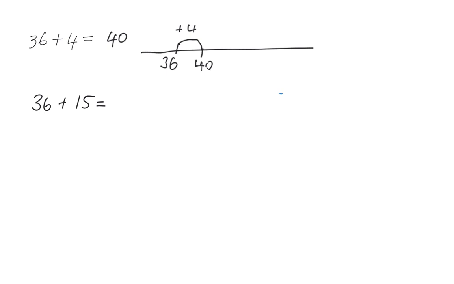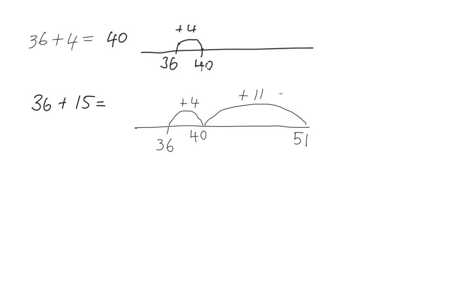And here we might nudge them by saying, is there anything that we've done previously that can help you with this problem? And a student might say, yes, there is. Okay, so what could we do? Okay, if we start at 36, we can do what we did before. We can do our small jump plus 4 that gets us to 40. And then we just have another 11 to go.